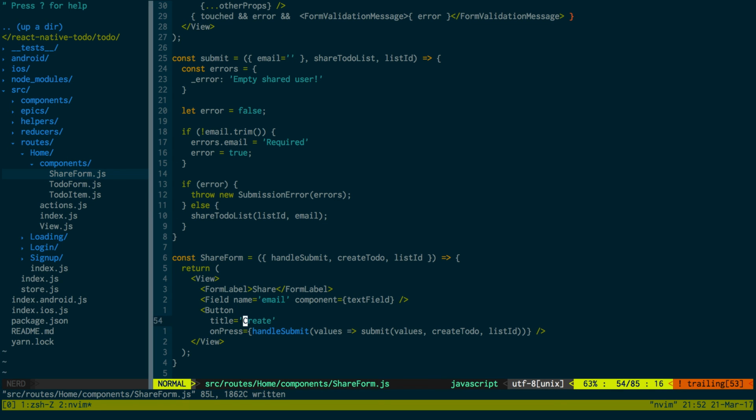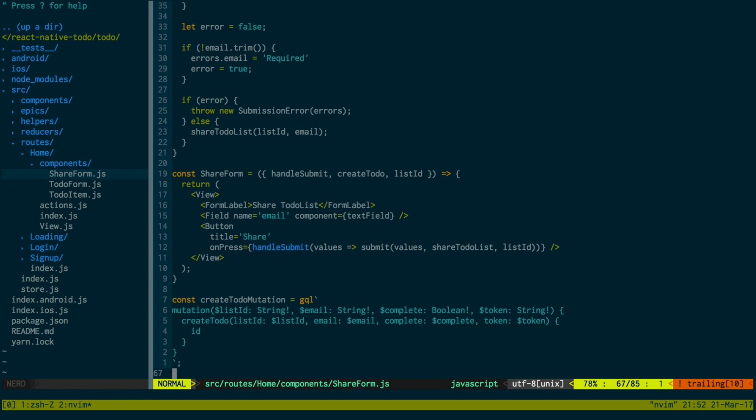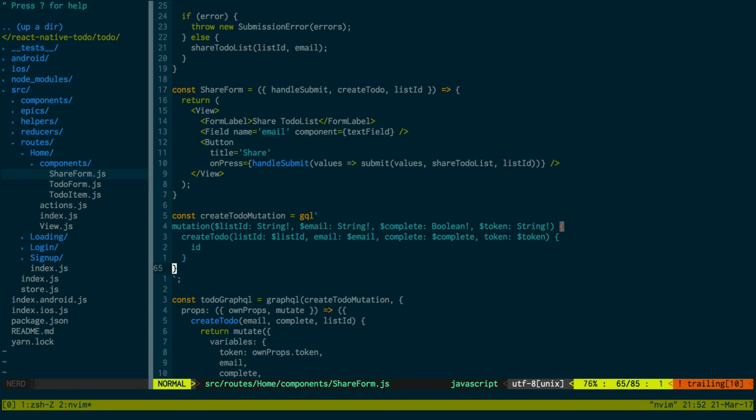Let's come down here. Button, this will be share to-do list. This will be share. Handle submit, passing in values, create to-do. This will be share to-do list instead, and we're still passing in the list ID. Coming down here, create our mutation.